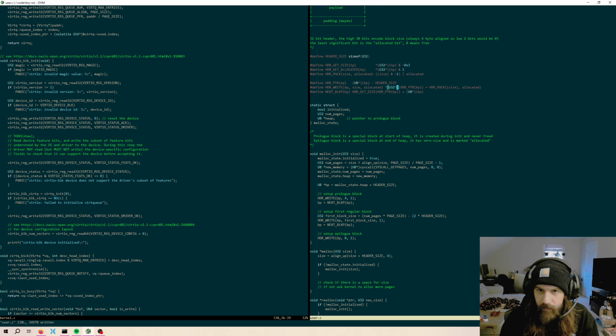So you get the header pointer, interpret it as a 32-bit pointer to reference it, and then there. I think that's better. I like this.